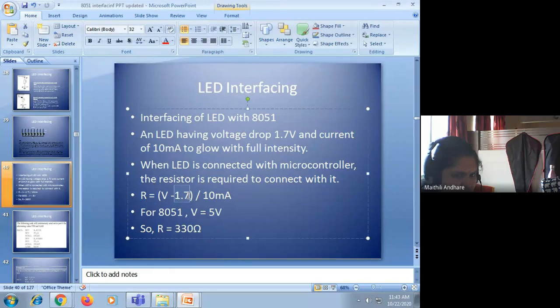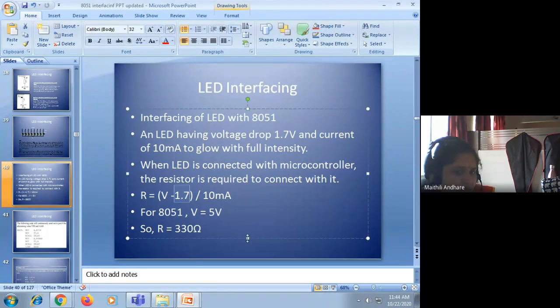What is that 1.7? The drop across the LED. Depending upon the LED, you have to go to the data sheet and see the drop across the LED, and according to that, whatever LED you are connecting, divided by 10 milliampere. V is 5 volt obviously. So you will get R equal to 330 ohm.